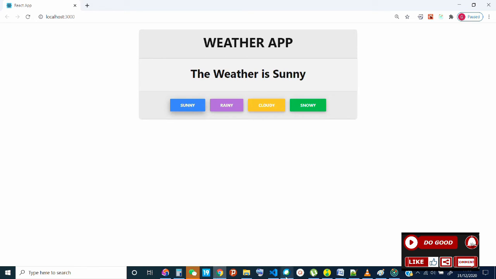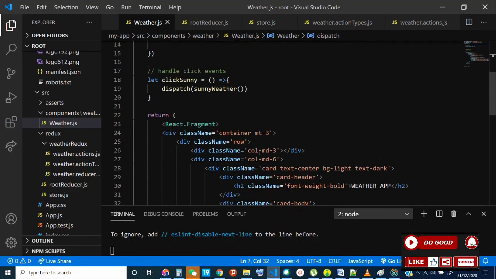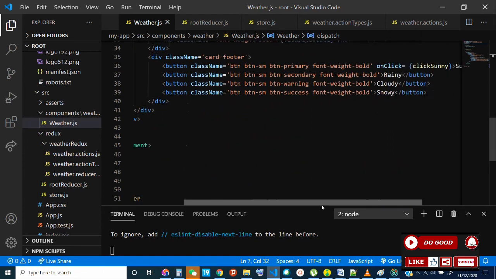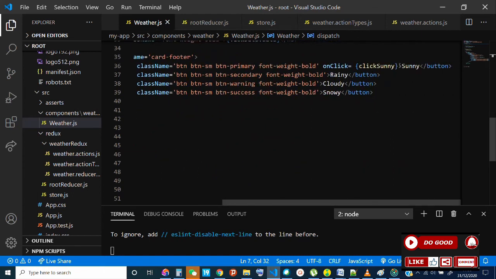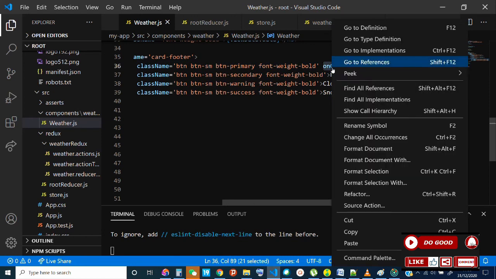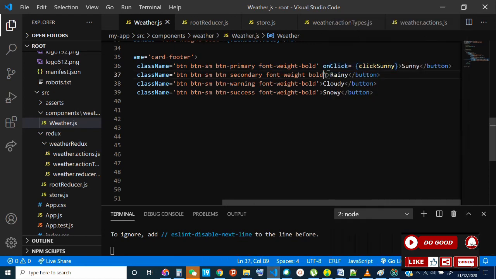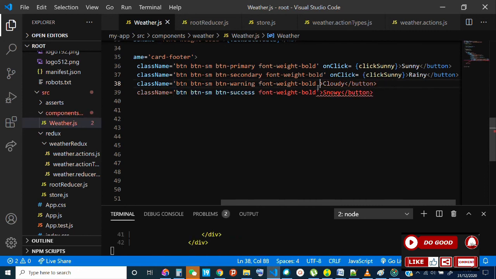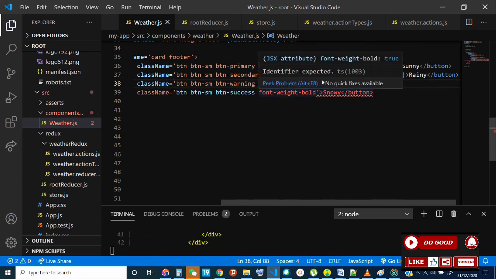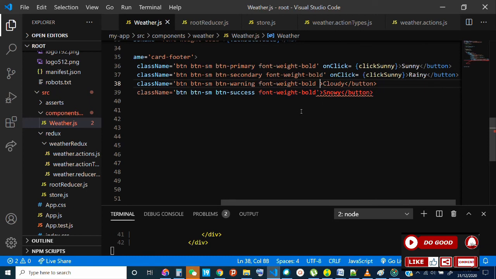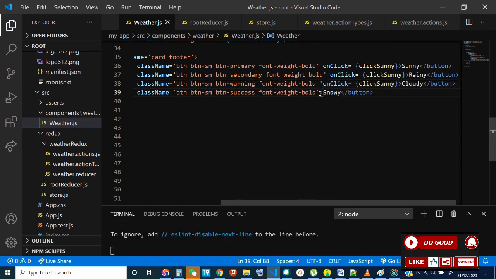So quickly, let's do that for the other click events. So we have on click. We do that same thing for rainy. Same thing for cloudy. Same thing for snowy. Good.